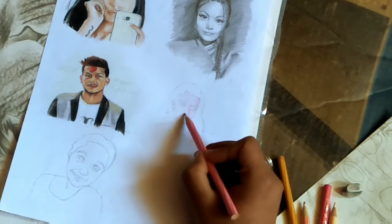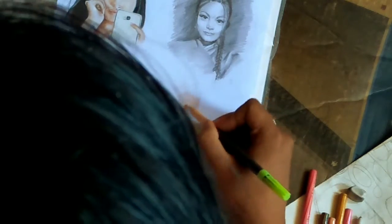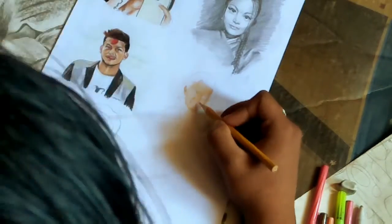I applied flesh pink as my base color, and then I applied mix brown, ochre, terracotta, copper beech, and burnt carmine accordingly, as you can see in the chart.